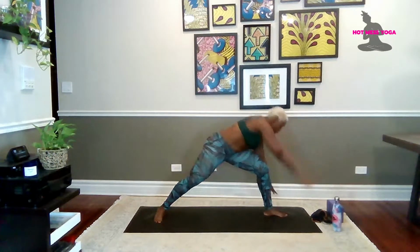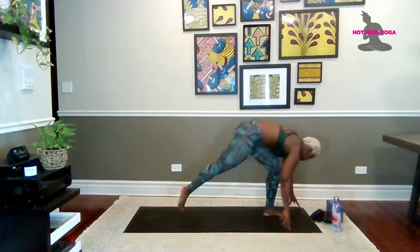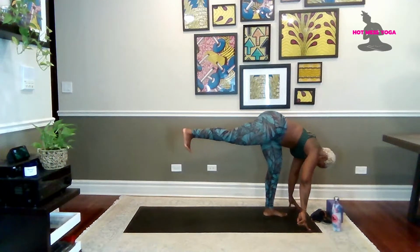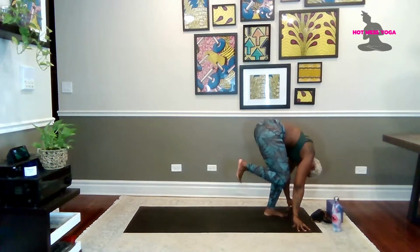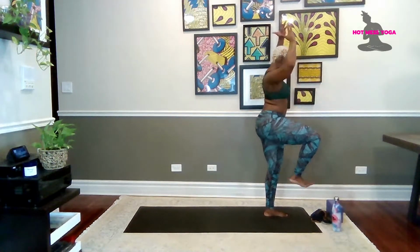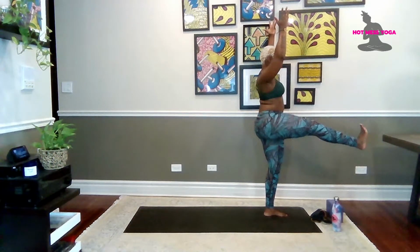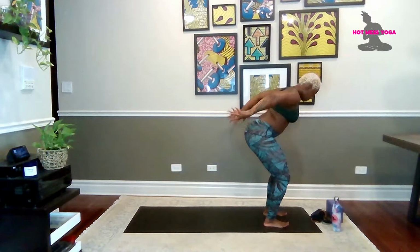Exhale, low lunge. Remember, you're going forward, let's take it. Inhale, standing split, shift forward. Feel weightless in your back leg, but squeeze your right glute, breathe in. Exhale, knee to chest. Now keep that activation, find a focal point. Inhale, one-legged mountain, just like a pendulum, from back to front, rise up. Exhale, chair pose with airplane arms, sit low.